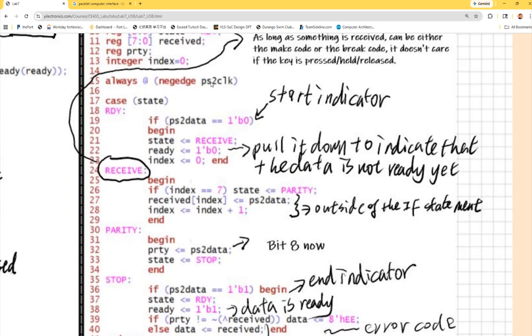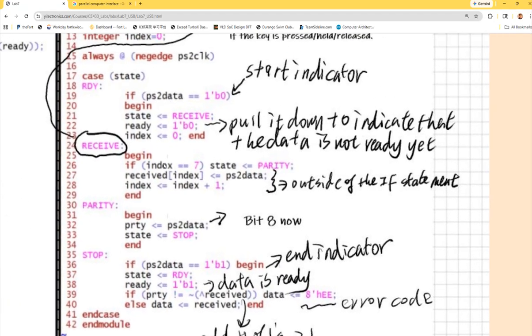The first time the negative edge of the clock arrives, I'm at the ready state. I keep checking. Whenever a 0 shows up, which means it's a start bit, I clear everything and move to the receive state.